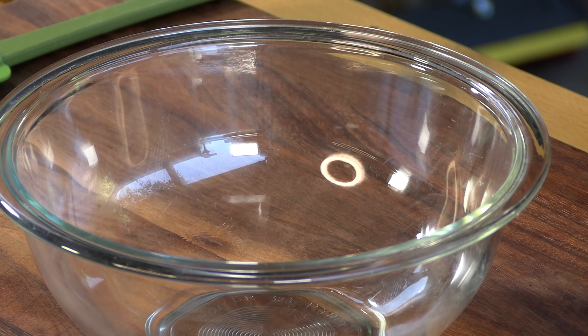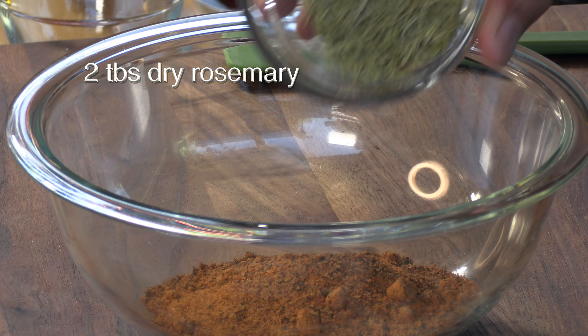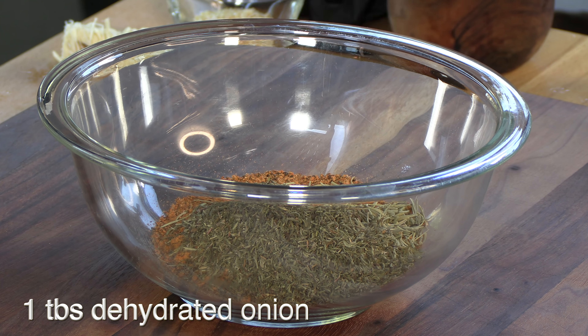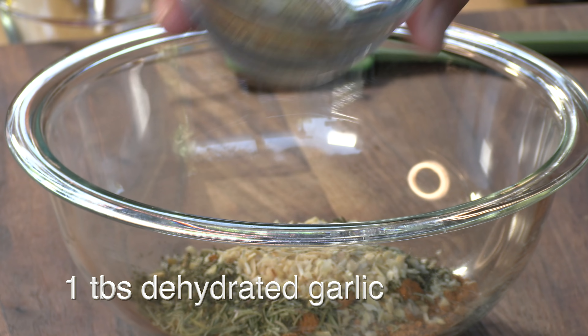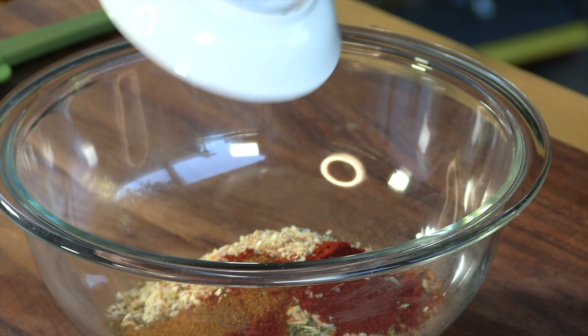The first thing I'm going to do is make a slather for this big old piece of meat. We're going to kick it off with some Not Just for Beef rub. The thing I like about this is it has no salt — fantastic flavor but zero salt — and that allows the cook to add the amount of salt they want. Some dried rosemary, some dried thyme to add herbal components to the rub. Some dehydrated onion flakes, some dehydrated minced garlic — I always love using the dehydrated rather than the powders. Then some smoked paprika and some ground cayenne pepper.